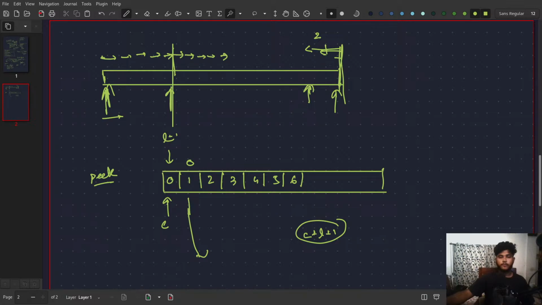Then let's say we increase the current value to here. Then we again call peek, L will be here. Again call peek, it will return this. And after every peek, the function will increase the look ahead variable. So after the first peek call, the look ahead will be here. Then if we call peek, it will return this and increase the L pointer to here. Okay, so this is the look ahead method.